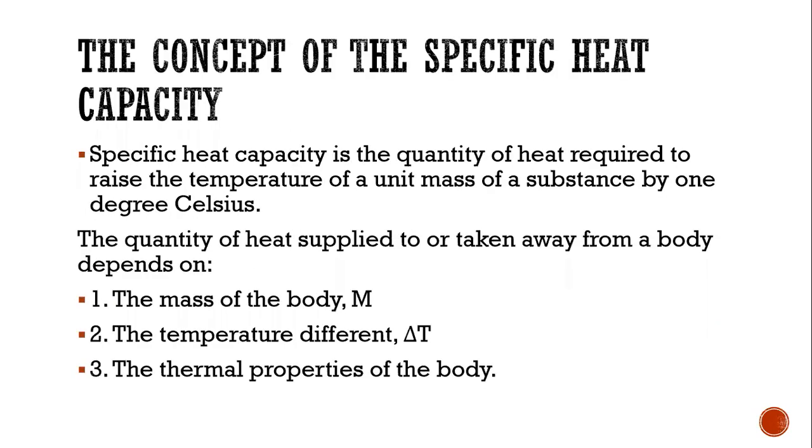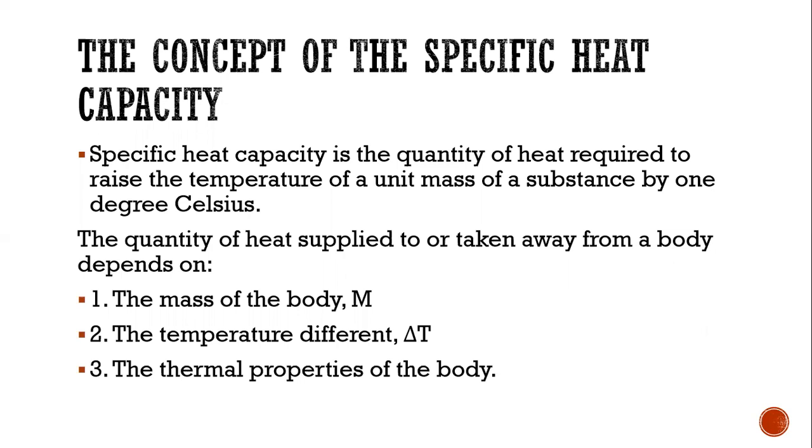Specific heat capacity is the quantity of heat that is required to raise the temperature of a unit mass of a substance by 1 degree Celsius. So the quantity of heat that is needed to raise the temperature for a unit mass, maybe 1 kg, of a substance by 1 degree Celsius.